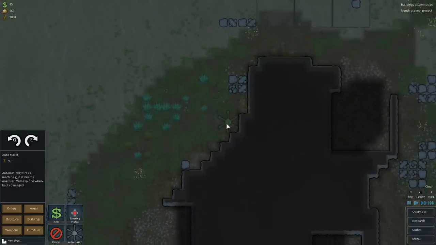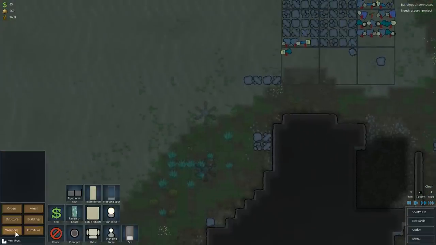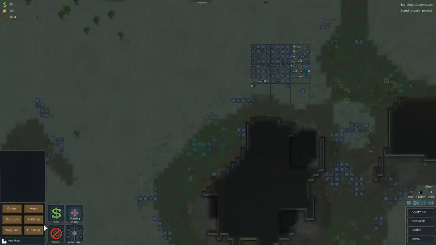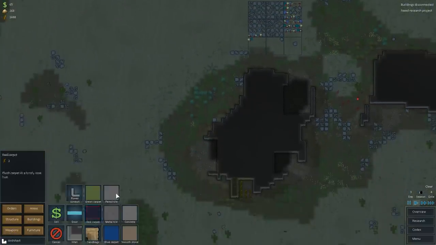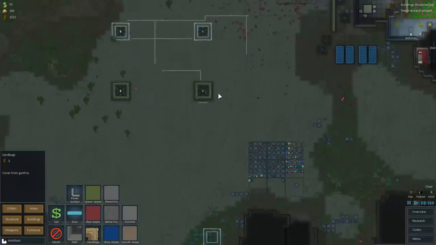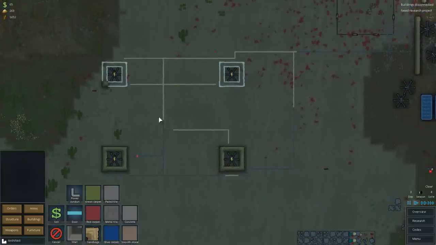So speaking of that, we also do want to set up a few turret arrays back here. So I'm going to build two of those. You'll notice that currently we are absolutely broke, but we have a ton of metal and a ton of food, and that's because I've spent it all on trading for metal to build these defensive positions, and that's really all there is to it.